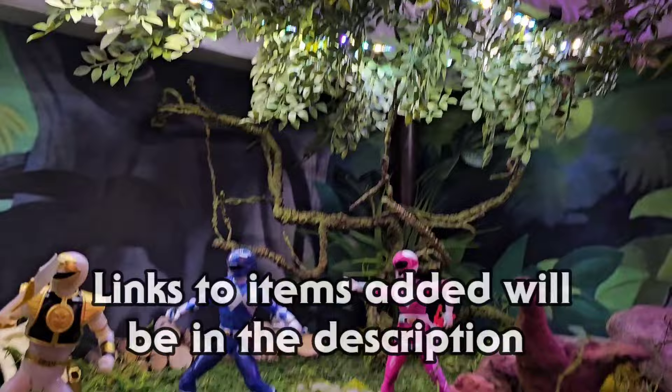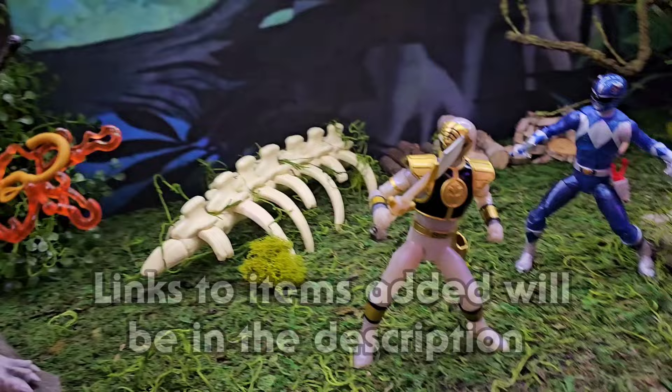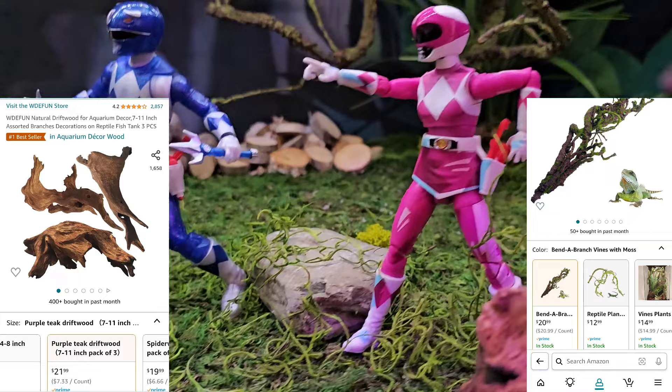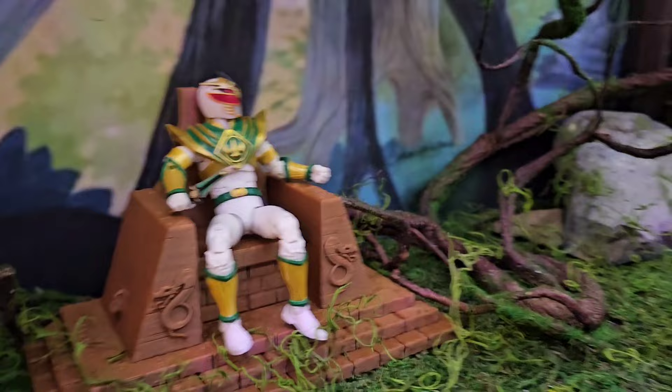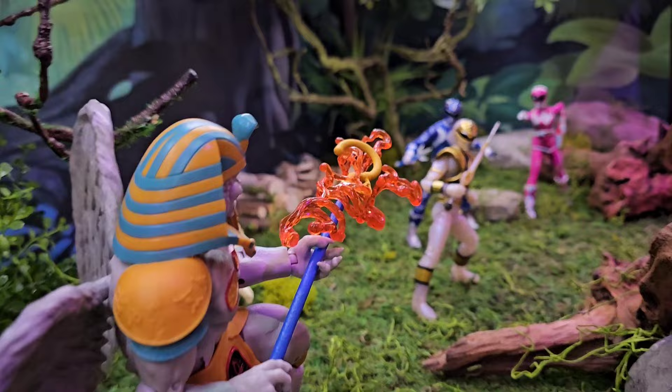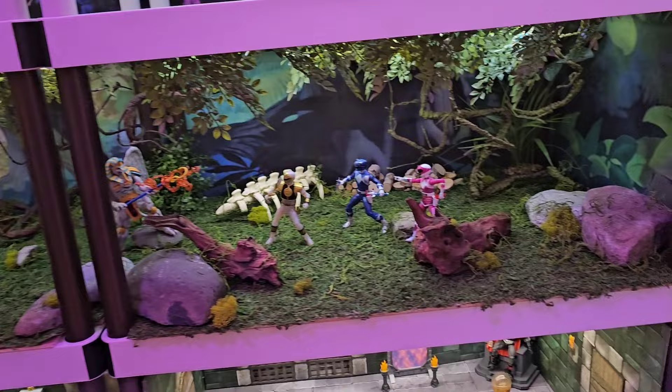Right here I posed some figures and put all the trees in - they're looking good hanging down. I figured I'd take these Power Rangers and set them up right there. You can see that's just looking good diagram-wise - the pink ranger, white ranger, blue ranger, the Dragon ranger, Tommy sitting there ready to fight. I like that. But this ain't for Power Rangers - this is for MOTU. This is the only time you will see some Power Rangers up in this, but hey, whatever you're looking to do with it, it'll work in this diorama.